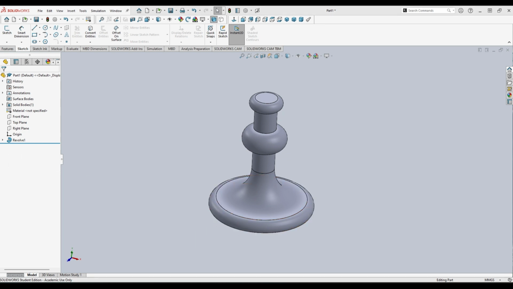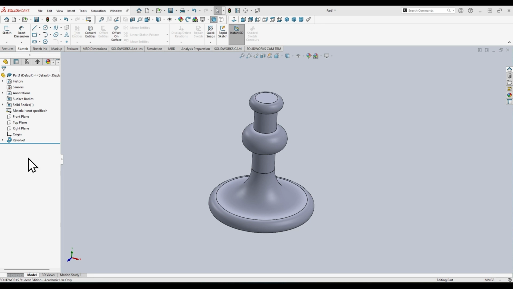So the next thing it wants us to do is the sweeping portion of this assignment. All of that so far was just the revolves portion of the assignment. So now we're going to talk about a feature here in SolidWorks called a sweep, which is actually pretty cool as well. It will make your life easier on some of your more complex drawings.